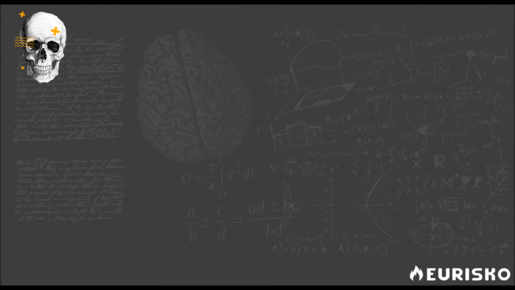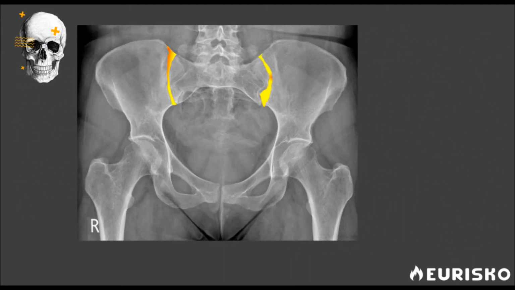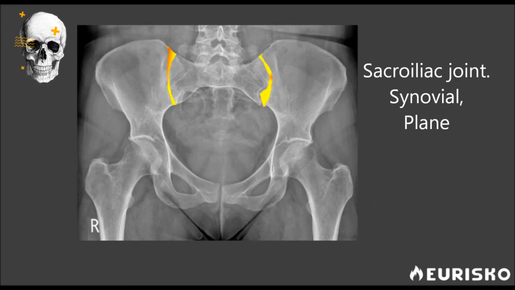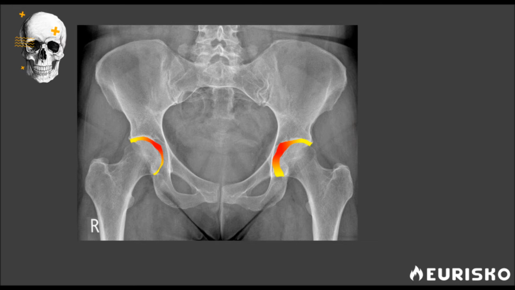The pelvic girdle has a number of joints and ligaments helping to provide the function of movement and stability. The sacroiliac joint, a synovial plane joint, connects the auricular surface of the ilium to the sacral auricular facet. The hip joint is a synovial joint between the head of the femur and the lunate surface of the acetabulum. We will speak about it in detail a little bit later. And finally, the pubic symphysis, a semi-continuous connection between the two pubic bones.